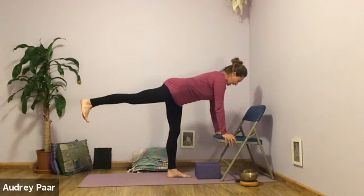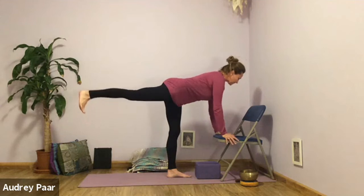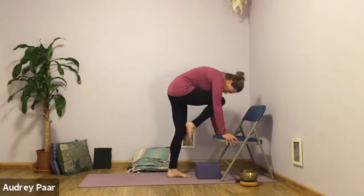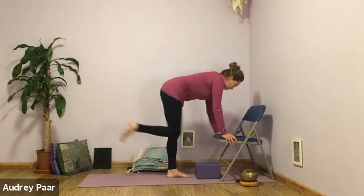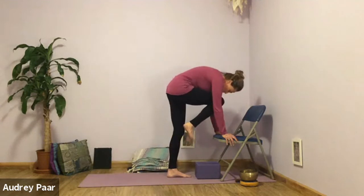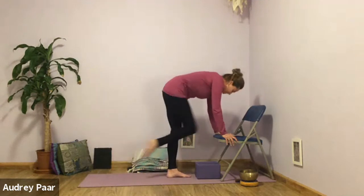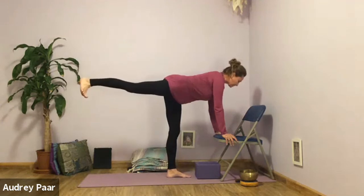Good, take an inhale. Exhale. Good, inhale, lift that leg a bit higher. Exhale, round knee to nose. Inhale, lengthen it out. Exhale, knee to nose. One more time, inhale, lengthen it out. Exhale, knee to nose. Inhale, lengthen it out, hold.